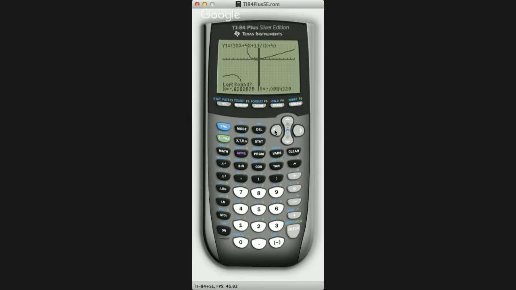If I wanted to do a minimum, I'll just do a left-right sandwich for you. Left, then I go right, to the right bound, and then I press enter twice. So my minimum is about -0.1 for the y. And then I would find my minimum for the x. You're slightly off on the rounding there. It's not going to be a major issue, but use the calculator when there's gaps. So I'm going to put that as answered in webinar.